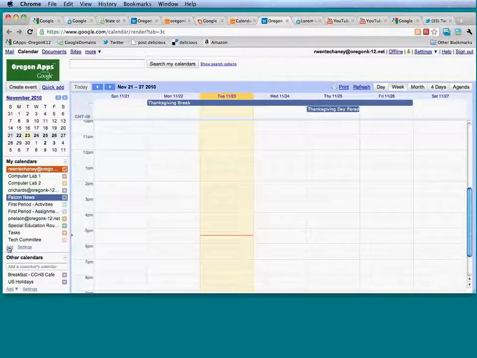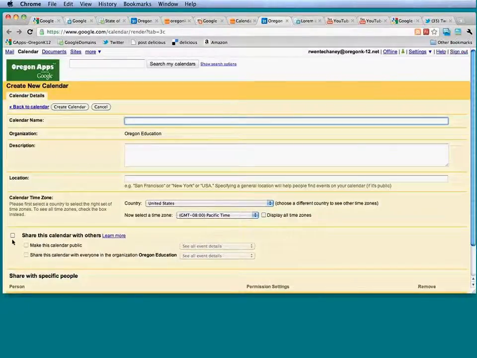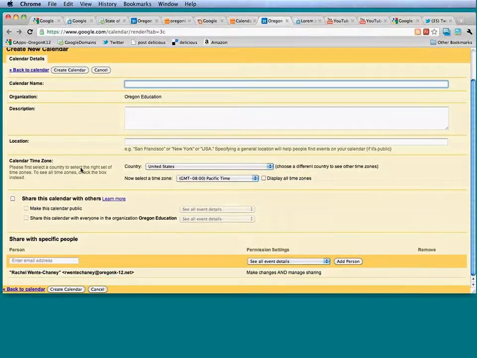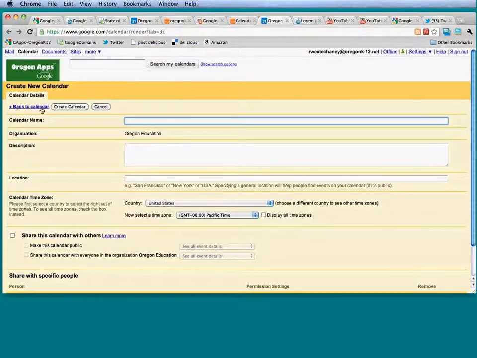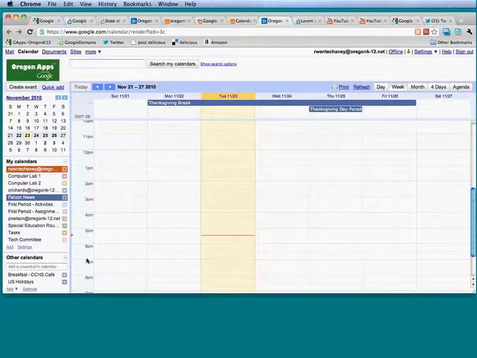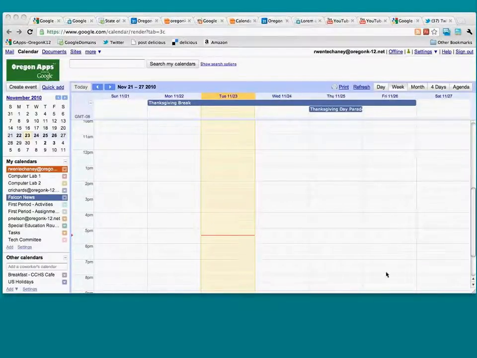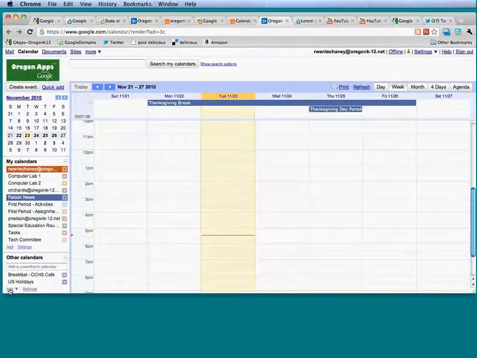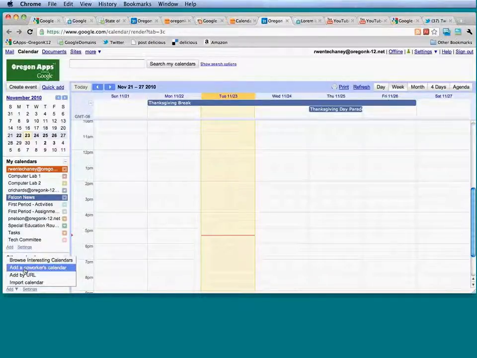My Calendars, and a little button underneath that says Add. And let's see, I actually don't want to add a new calendar of my own. I keep moving my controls back and forth. So other calendars, there's a link that says Add. Actually, Google Calendars would be a great session in and of itself because of the interesting calendars alone.